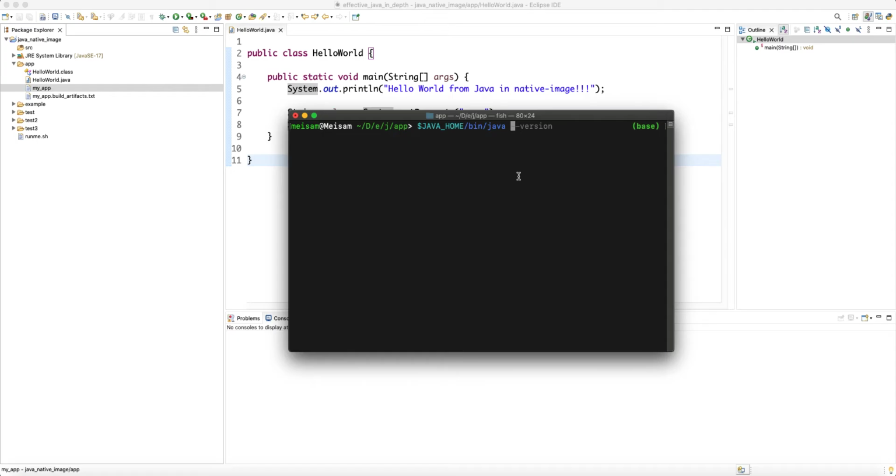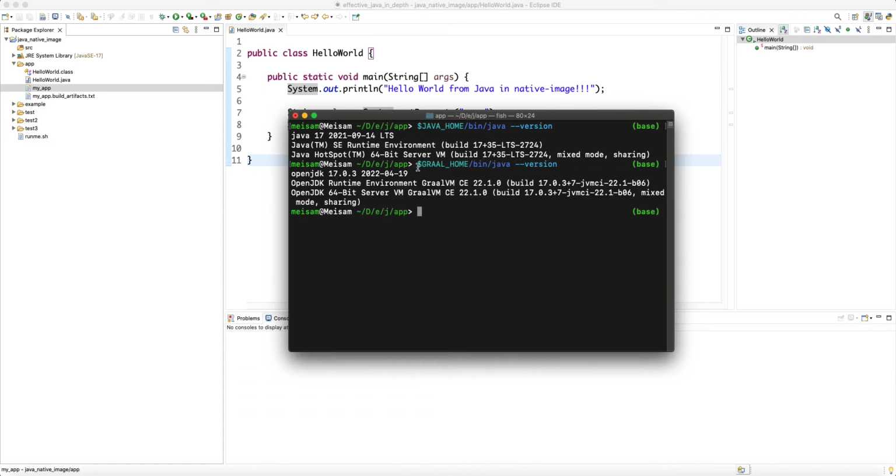And later on, if you want to switch to another JDK, instead of changing the path environment variable, you just change the Java home environment variable, which is easier, right? And then, for example, if I want to quickly run Java from the GraalVM JDK, I just say Graal home, right? And then bin and then java --version. So it's best to be more explicit and define these kinds of environment variables so that you can always quickly use them. All right.